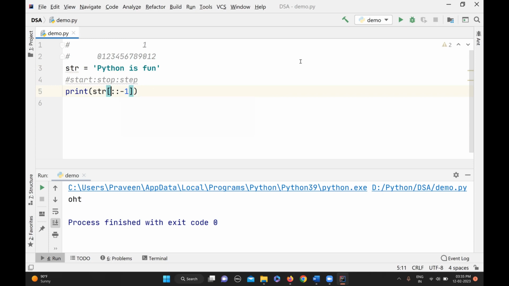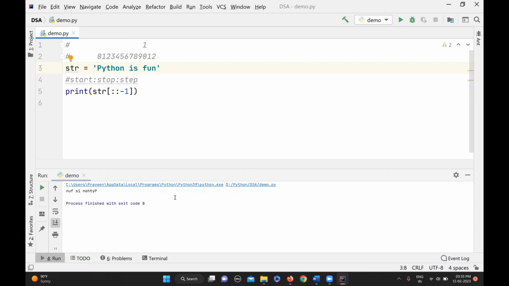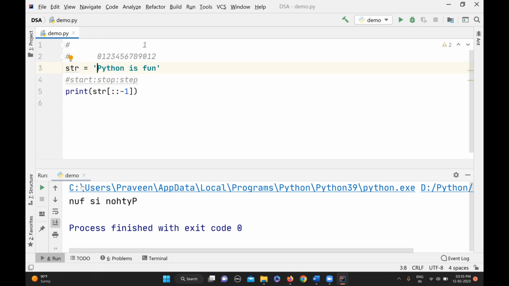If you do not specify a start value with a negative step value, then your string starts with the last index, and it goes up until the first value. So you see, I've just reversed my whole string in a single line, and this is the beauty of Python here.